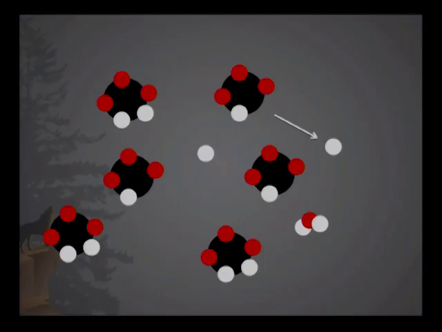Now, one thing that should be obvious though is that if you keep bringing in OHs, eventually it is possible you will use up all of the available carbonic acids, and at that point then pH would change dramatically after that point. So you have a certain amount of buffer in a solution, but if all of that buffer is consumed, after it's consumed, pH can change. But as long as you have enough buffer in the solution, it will maintain the pH of the solution in this way.